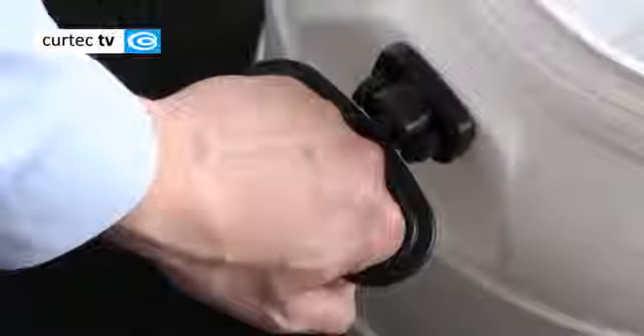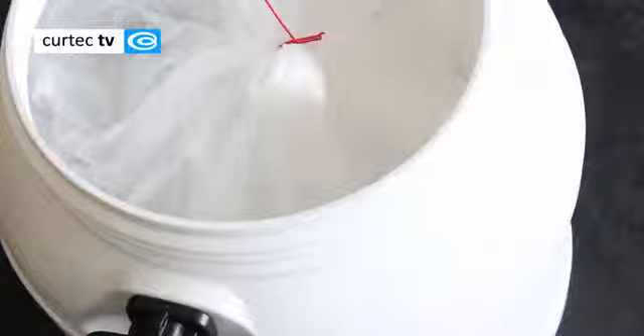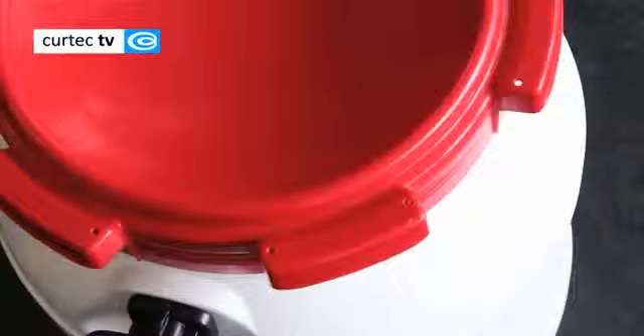If you want to move an open drum after filling, you should also make sure that it is on a flat solid surface. Remember that a drum without a lid can distort when it is loaded. Distortion is also more prone to occur when the substances filling the drum have an elevated temperature. Therefore, it is better to just use a lid which does not have to be fully screwed on.